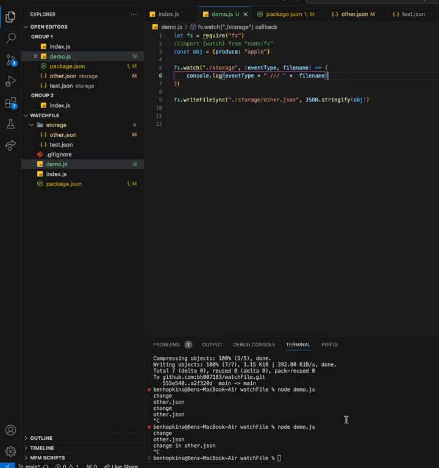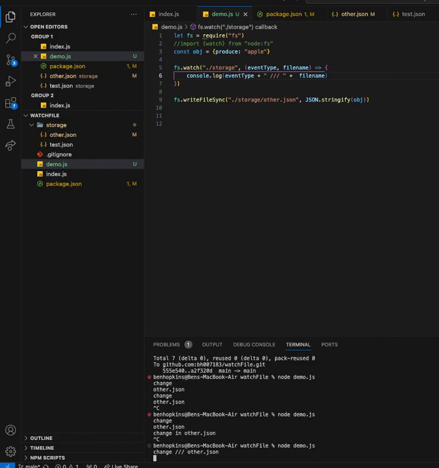Let's run this and show you how it works. So what happened here was we created the object, it went down to here, it wrote the data, and then fs.watch was triggered, and you can see that event type was change, and the file that was changed was other.json.